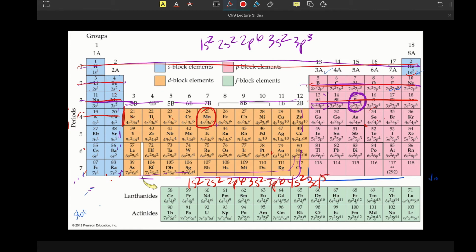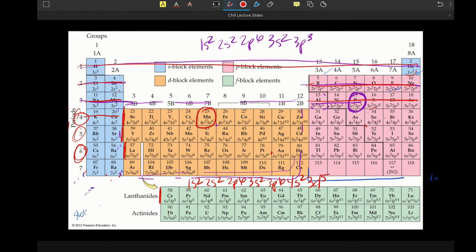And so again, the D's are going to be back 1 shell, the F's are going to be back 2 shells, okay? So when we're in period 4, these are going to be 3D. When we're in period 5, these are going to be 4D. Yes, does that make sense, right? When we get down here to 6, this will be 5D and 4F, right? Because again, D's are back 1, F's are back 2. And really, the electron configuration for every element is already written on the periodic table, okay?